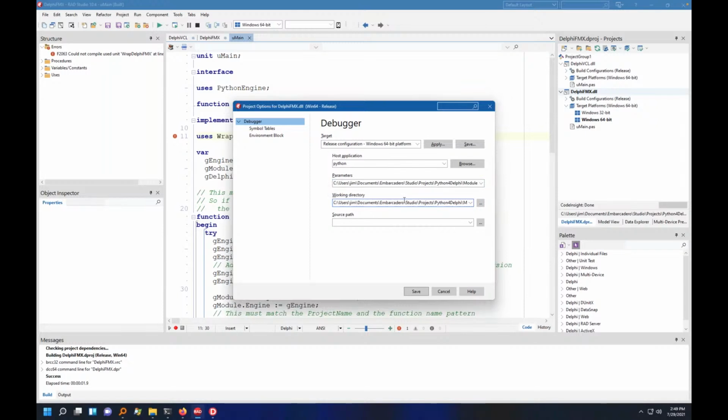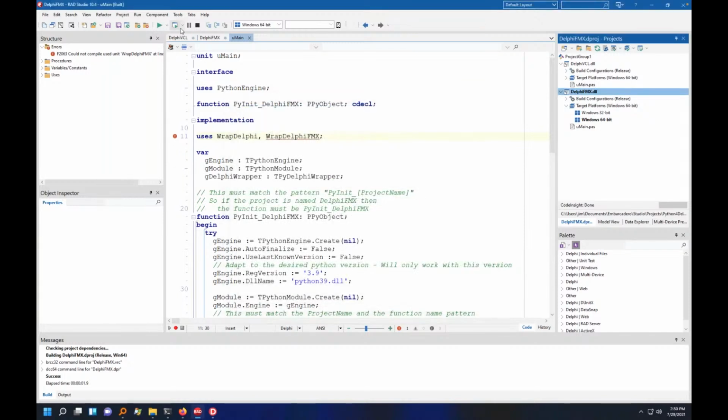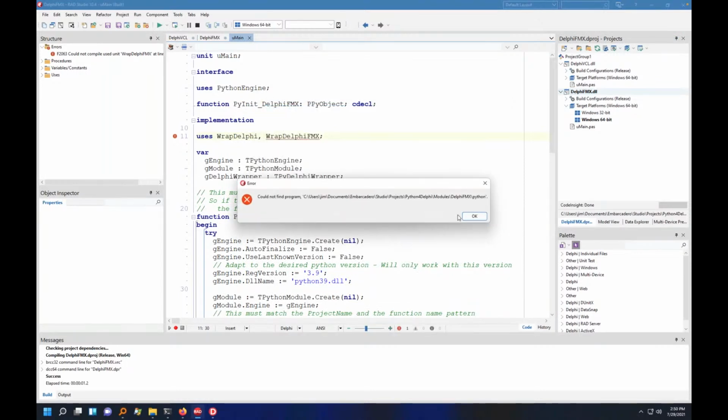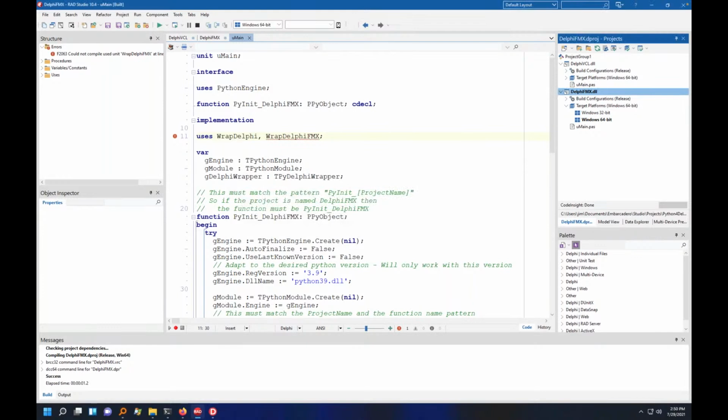So what this is doing is going to let me run the Python module, debug the Python module, and see why it's failing from Python. So it's going to run Python, pass the path to the Python script to Python, and then that Python script will load in the Python module and let me debug that. If I set that up correctly. I don't have the path to Python correctly. Let's see.